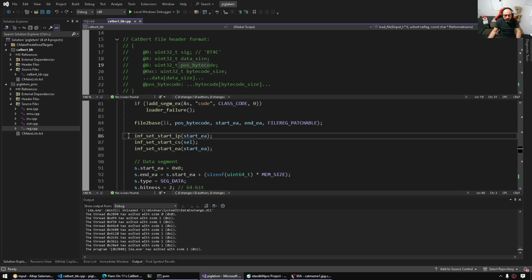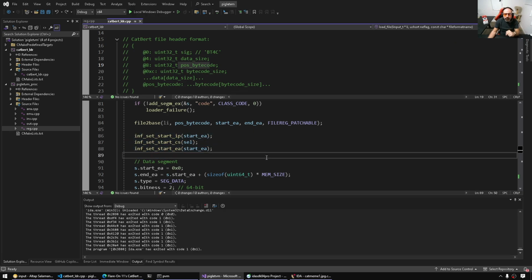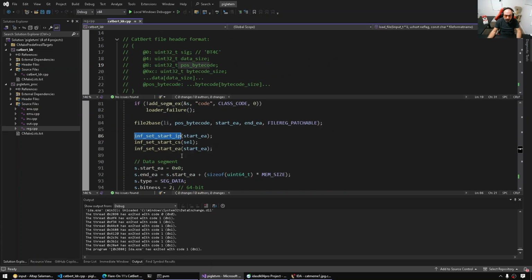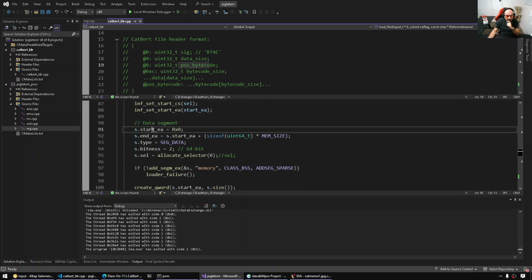Then we are responsible for setting the important IDA info. What we need to store in the database using the INF APIs in ida.hpp. We have so many things. This is the database info. We can preset, and usually it's the responsibility of the loader to set those. So for example, what is our starting code segment and instruction pointer? What's our starting EA? What's our minimum and maximum EAs, for example? Then I'm doing the start EA, another segment here for the memory. And I'm not populating it with anything. I'm simply making it as uninitialized bytes.